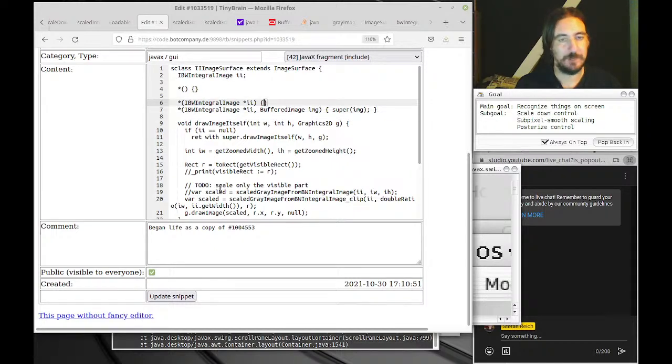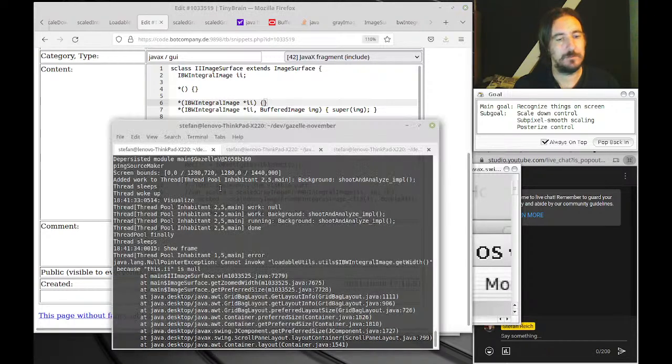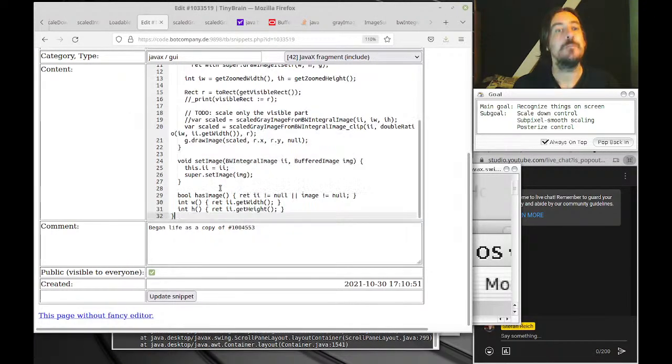So apparently it really likes to have this dummy image. Maybe we should put an integral image in that is also a dummy image.